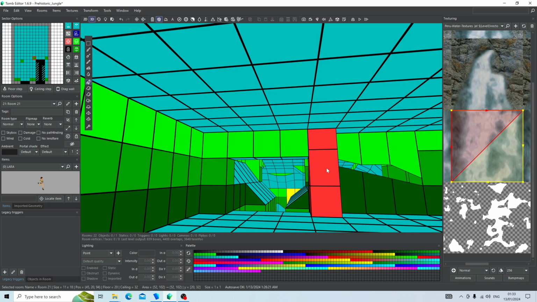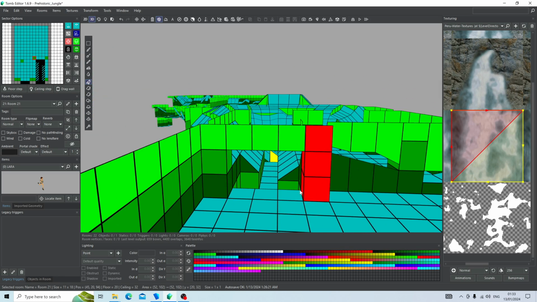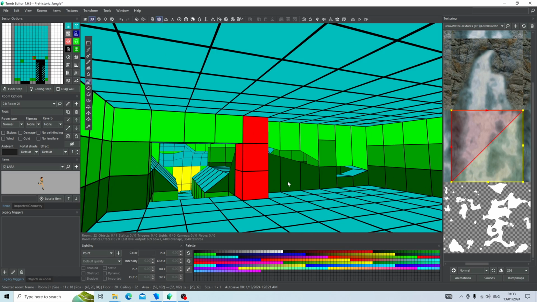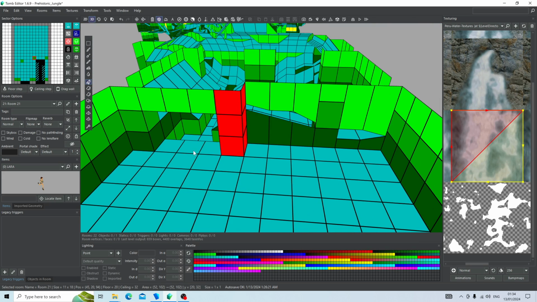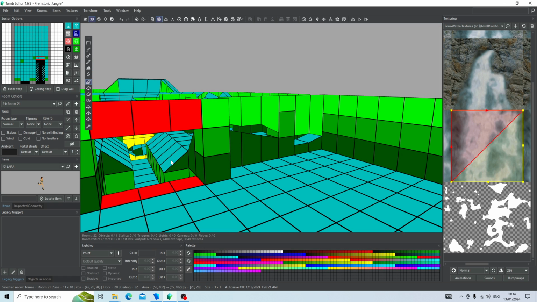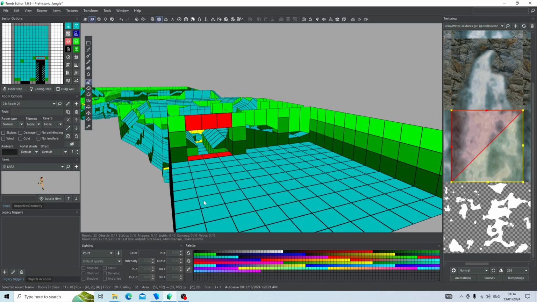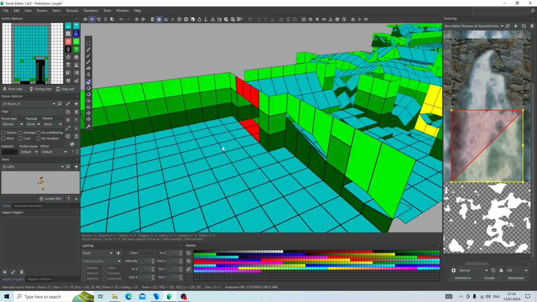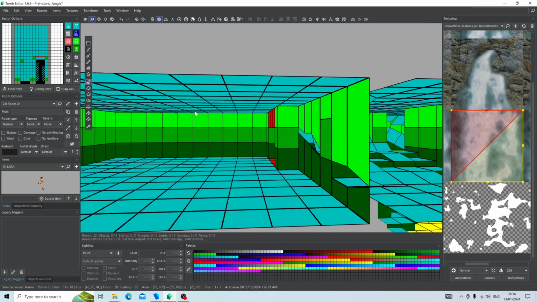I'm going to build this out like some type of structure just to give Lara the opportunity to add a drawbridge that she can raise up to trap the water from getting out. So I might put that there. Planning ahead, in the future there's going to be some type of door that we're going to put there which stops the water from going out over the valley. That's going to trap the waterfall so she can access that secret tomb, Qualipex's tomb, which we know is behind the waterfall. So I built this little structure, and then I think we're just going to do some platforming to make Lara make her way to the cog area.